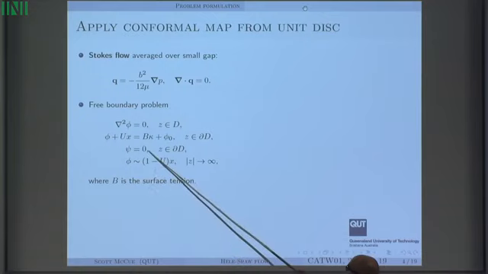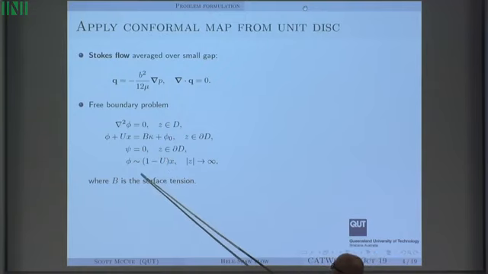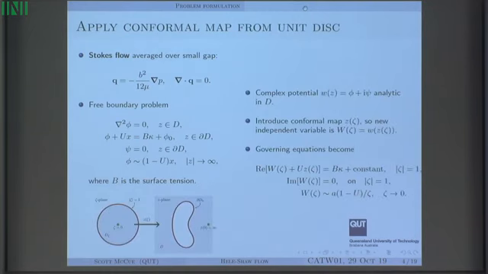Here is a kinematic condition which just says that fluid doesn't pass through its own boundary, but it's like a stream function. Let's set it to be 0, and then there is some far field condition. Not sure why Sally uses B for surface tension, but we've done that as well. So what we do then is we map from, say, a unit disk into the flow field.